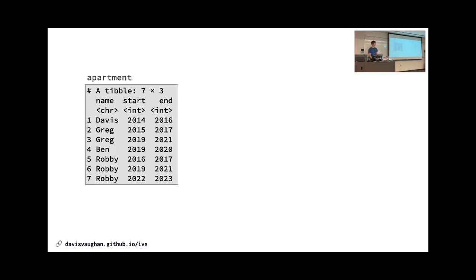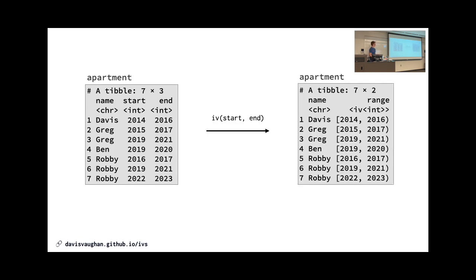So IVs allows you to represent this start and end column as one unit. Really, they should always be tied together, and really start should always be less than end. And it actually will enforce that for you if you wrap them up together inside of an IV call. This allows you to create one column, which I just call range most of the time. And you'll see that it has kind of the same thing that I was talking about. The left-hand side has a bracket, or inclusive range, and the right-hand side has a parenthesis for exclusive. This is just a right open, or half open, interval.